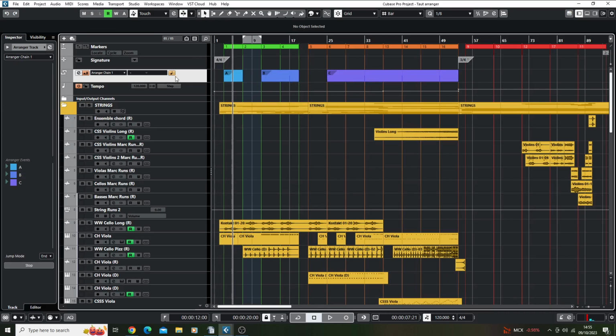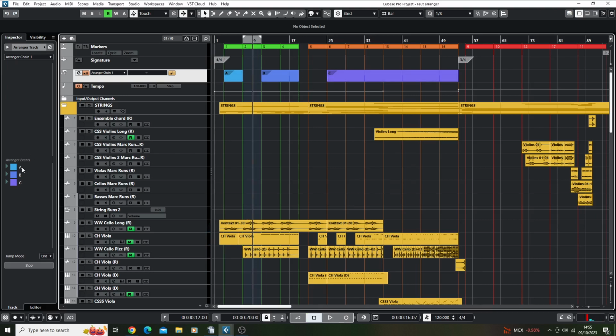And if I don't do anything with it, it'll just play through as normal and it'll just go straight on like that. Now what I want it to do, I think, is to miss out this bit here and then miss out this and go straight onto here, for example.